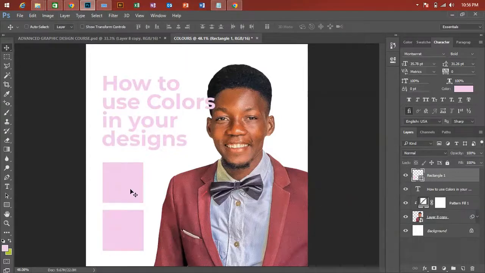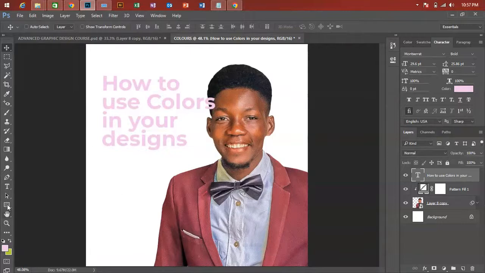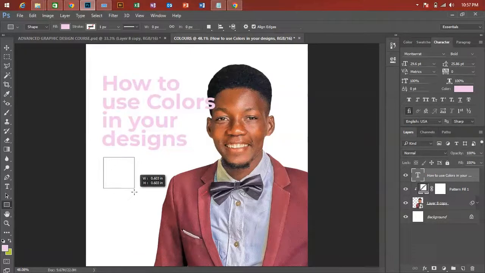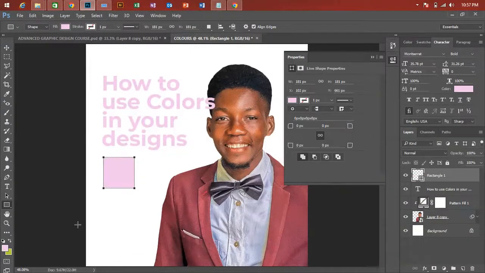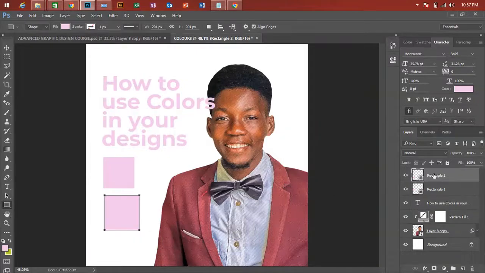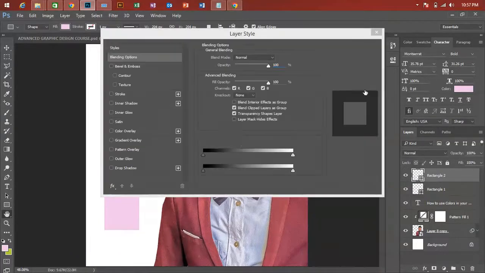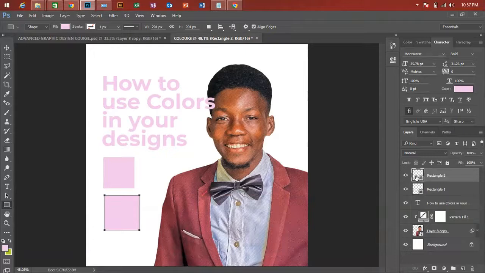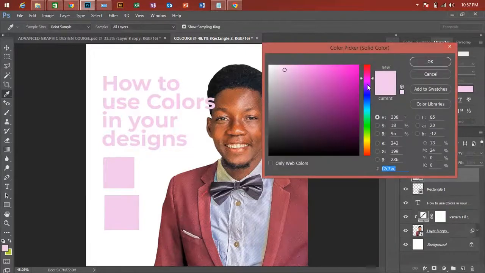Now, remember everything you're designing will fall in your layer panel. Look at the two shapes I just drew in my layer. Now let me just choose two colors for my brand. To change the color of this object, I'll just double click here to show me the color.